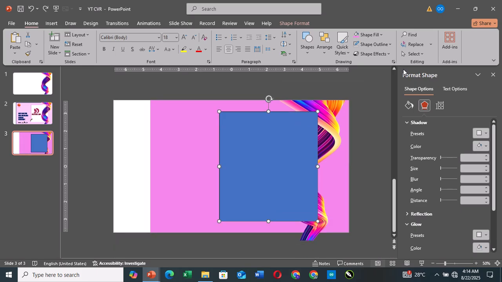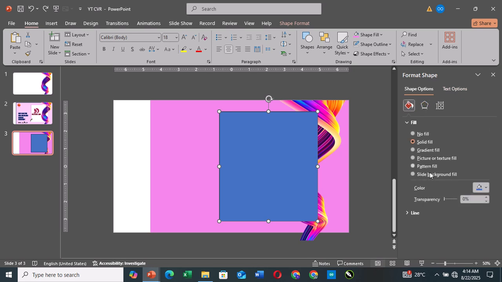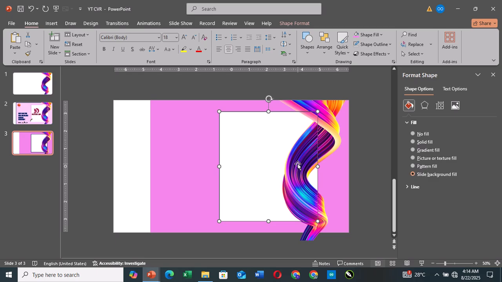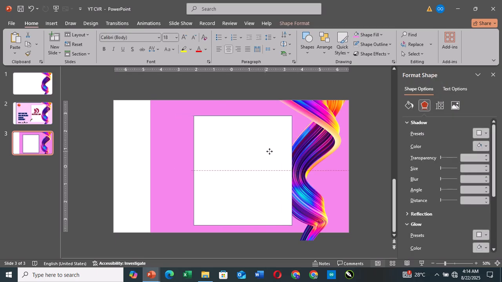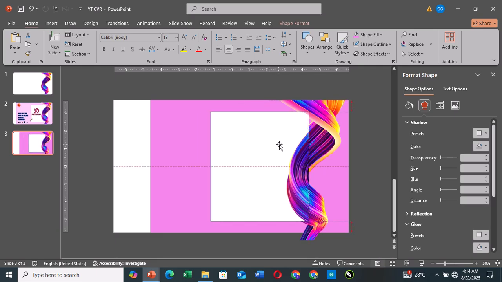Then I'm going to go to my shape fill over here. You're going to see slide background fill. I'm going to click it and boom. Take a look at it. This copies the background onto this shape. What this means is that the shape has the exact same fill as the background, wherever you place the shape, whatever the background is there.